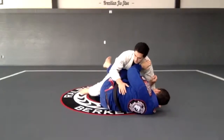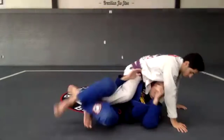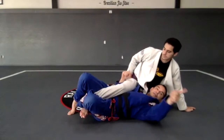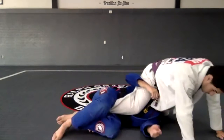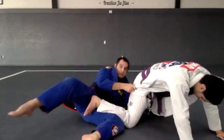So I get the position 1. I go right here, 2. Boom. And then I lock. Okay, so if my opponent has both hands on the mat right there, okay, so look, this is too easy. I'm just gonna free my head and get on top.